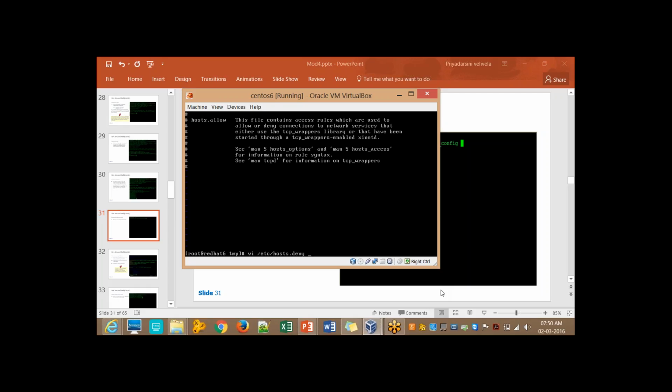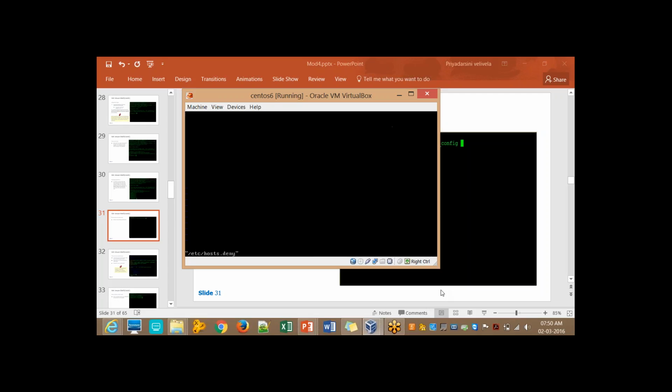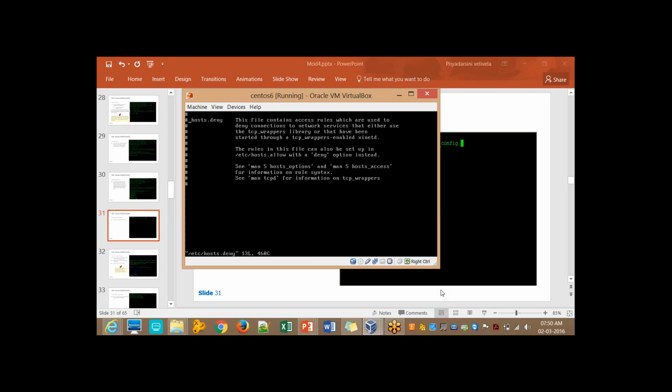There is another file called hosts.deny. So if you mention a specific service here in this file, it is like creating an explicit rule. By default, everyone is allowed, but if you mention anything here, that rule will be implemented in the system explicitly. It is one of the TCP wrapper services that is available in a Linux system, so it comes under that particular category.